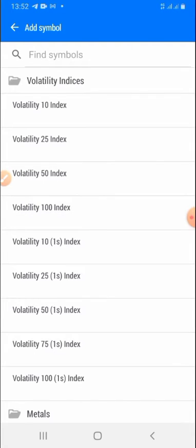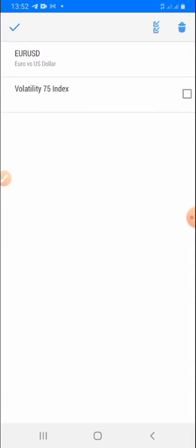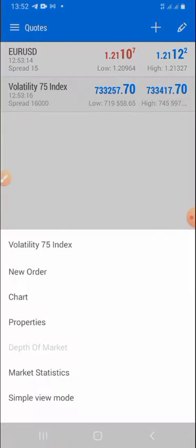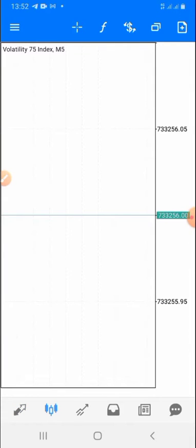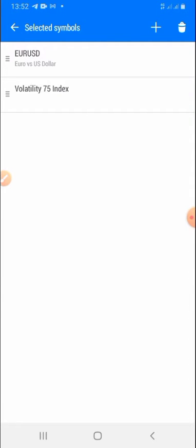Of course we can trade other assets, but if I give a signal call that has to do with other assets, you can just come here to add manually. So I've selected Vola 75. I can afford to delete Euro USD. So click on this delete icon, select. Okay. Let me first open Volatility 75, and then we'll go back to delete Euro USD, which was the default. All right. Okay. Delete. Good.